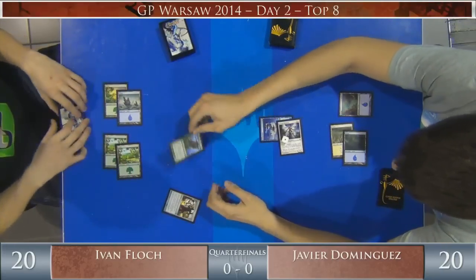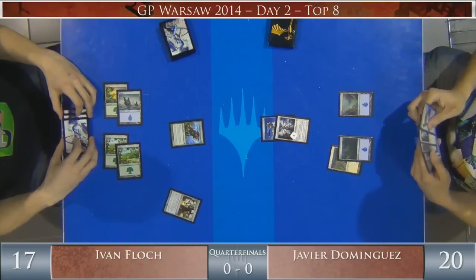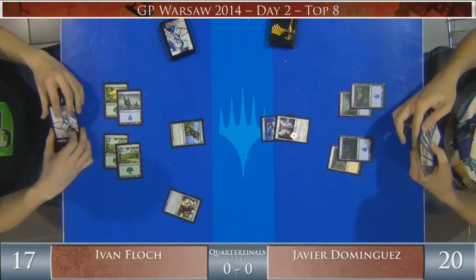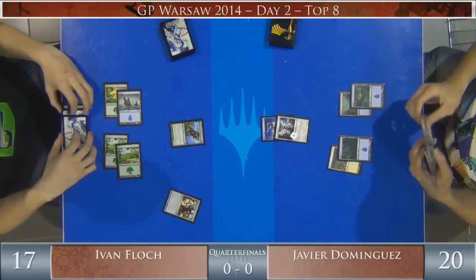Yeah, so blue Kukota for Ivan Floch. 4 mana, 2 for a flyer. Javier Dominguez makes sure to read it. He also has Monstrosity 3 for 7 mana. And it looks like, does he have a 4th land? Yeah, he does. So also Breaching Hippocamp in Javier Dominguez's hand, who will most likely just play a Deepwater Hypnotist and another Skyguard.